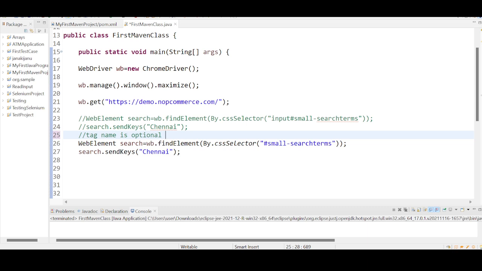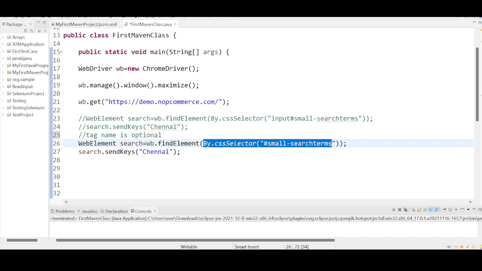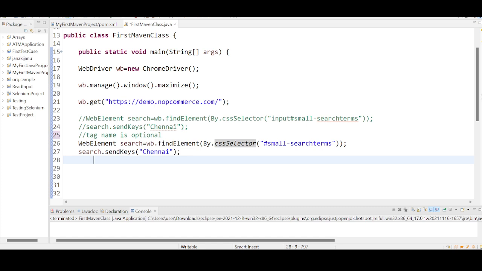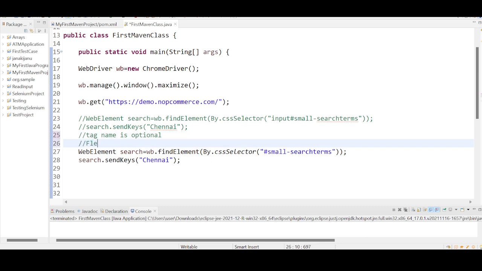But you should get a question here. Instead of locating the element by using the CSS selector, don't you think that we can directly locate the element by using the ID? Aren't you getting this question? That is a very good question. We can identify the element directly, so why do we have to break our head with the CSS selector? Sometimes, I'm talking about flexibility, you might see the same ID repeatedly.